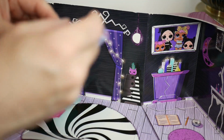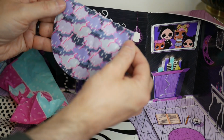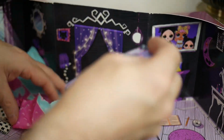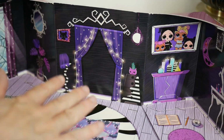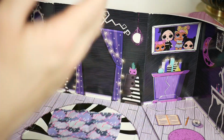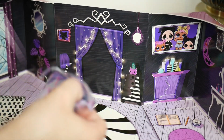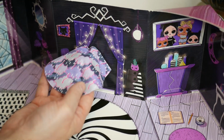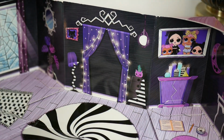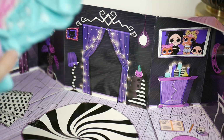This is some fabric. So we have this, which I'm guessing is meant to be some sort of pedestal. Oh no, I was gonna say it's like a pedestal mat, but I think it's probably for the bed, because there is a bed. So that is probably like the sort of faux quilt thing. So let's put that to one side till the bed comes. Let's actually probably get the bed next, which I'm presuming is this giant thing here.